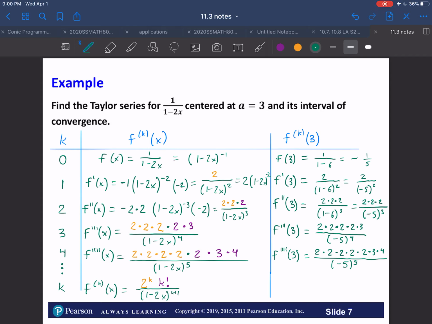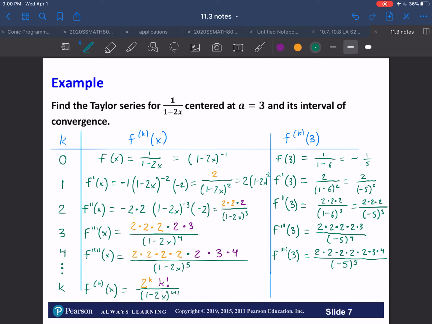And so what we have essentially done is we have figured out a way to express any derivative for this function. If you just give me k, I can tell you exactly what the derivative is. If I want to calculate the 100th derivative, I just throw in k equals 100 into this thing.